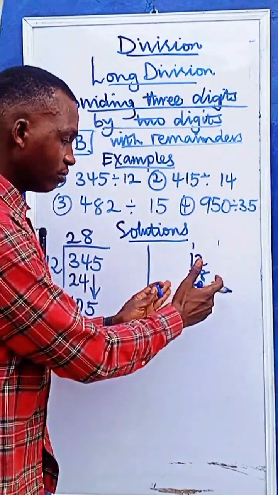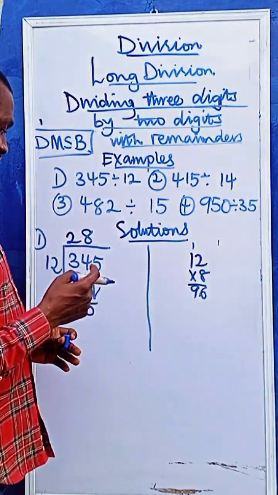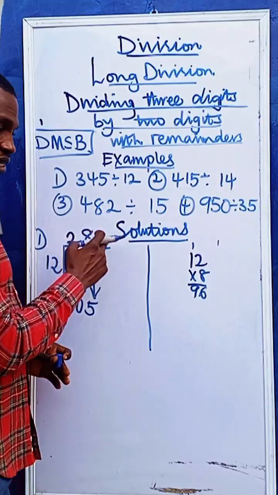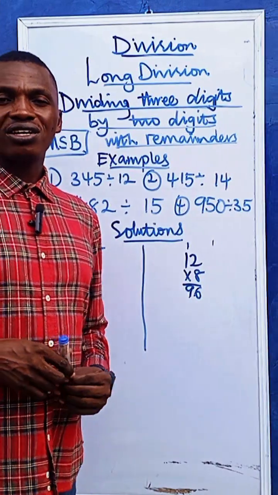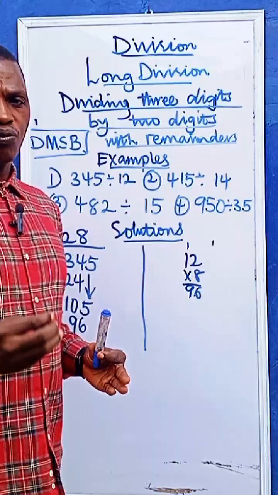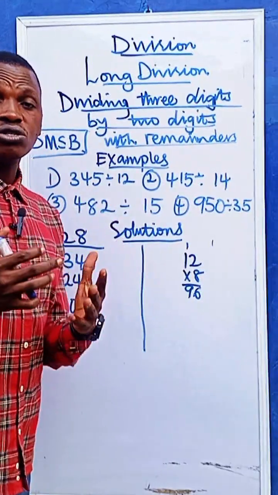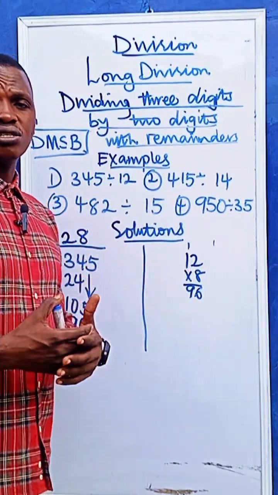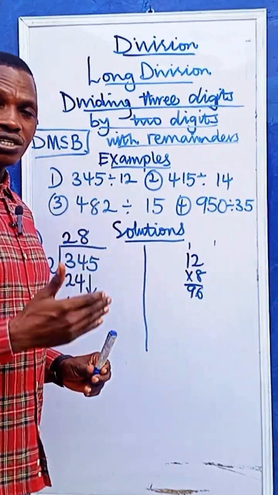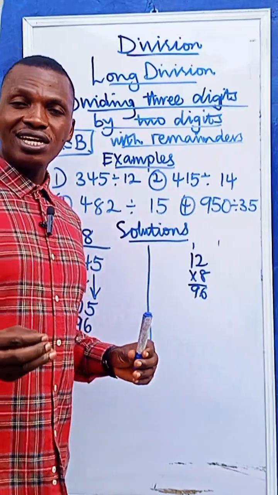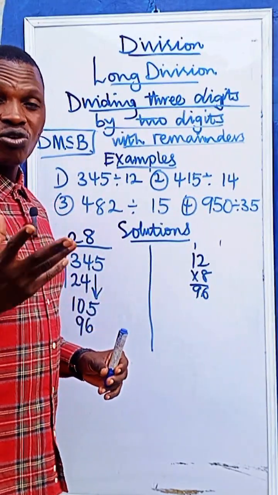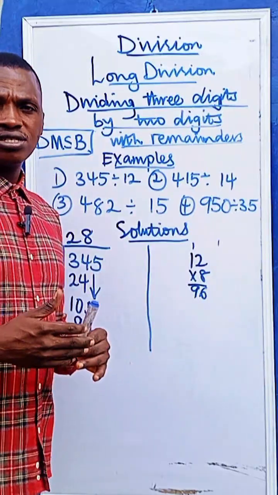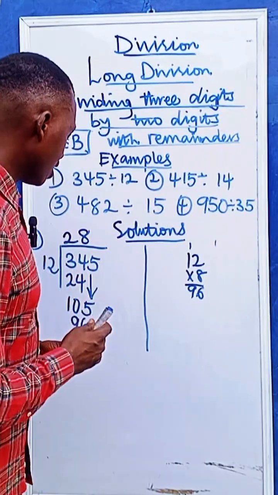And let's go for the multiplication. Having it here makes it easy for us now. Then we say 12 times 8 will give us 96. Now, another thing that you need to master is to always make sure, when your child is solving this, or when you are solving this, even as a teacher or a parent, that you arrange those numbers under their place values. Make sure you arrange them under their place values for orderliness, so that it will not affect your final answer.